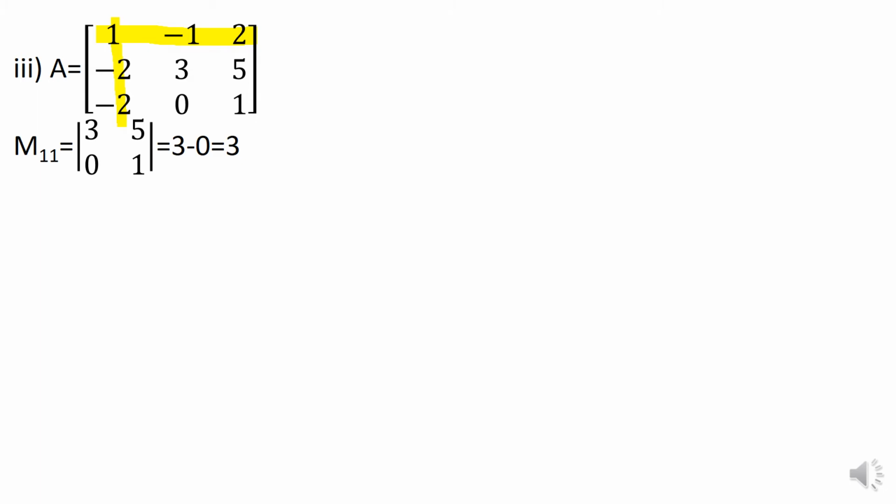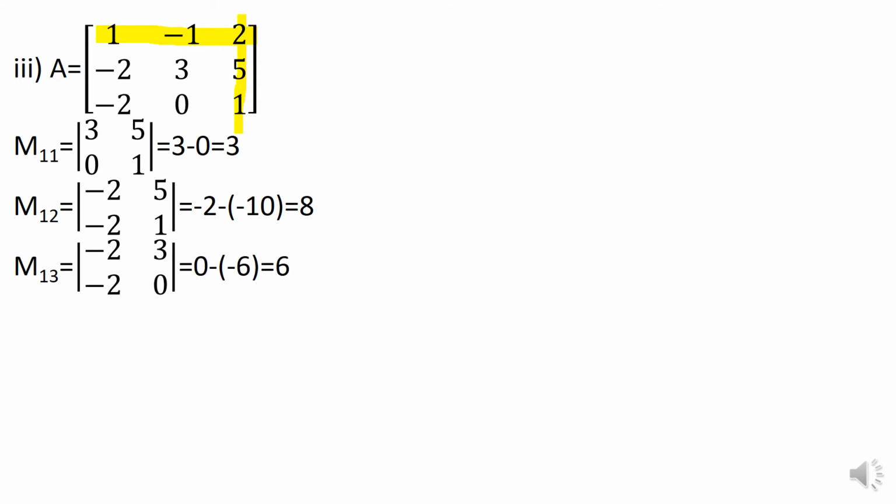As you can see, it's a determinant of order 2, and 3, 5 and 0, 1 are the rows. Then we solve the determinant and get the answer for M11 over here. So M11 becomes 3. Next step, we ignore the first row, second column for finding M12, writing the remaining elements which are not ignored as a determinant, and solving the determinant, we get the answer for M12 as 8. Then we ignore the first row and third column for getting M13 and thus get the answer for M13 by writing the remaining elements as a determinant.